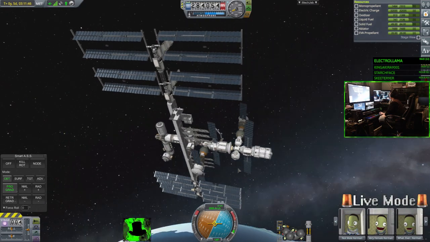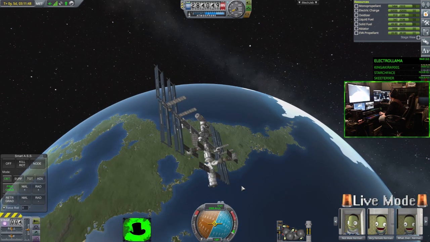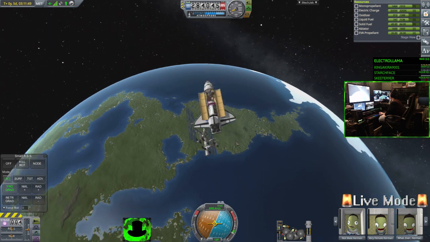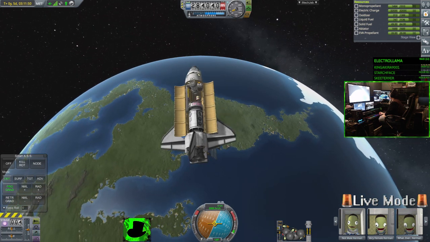Okay, it's on the prograde marker, and now it's getting the roll. Endeavor's just chilling out here.